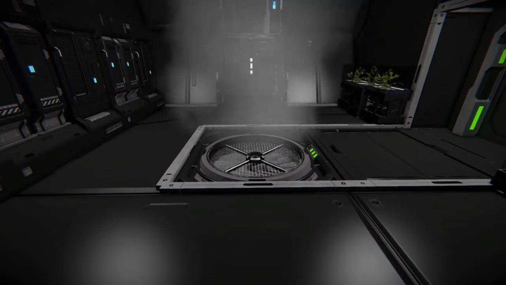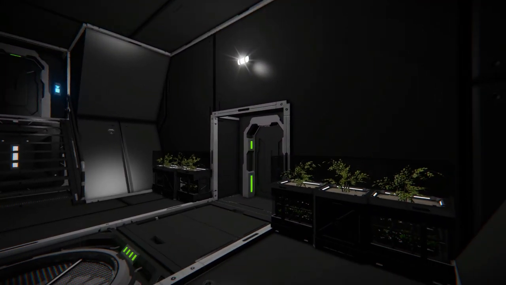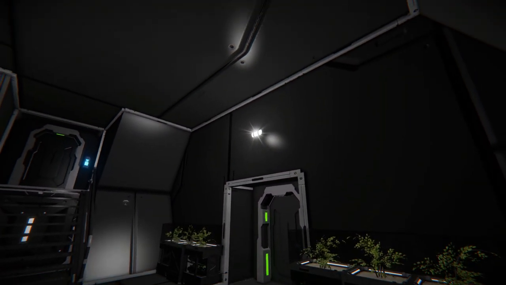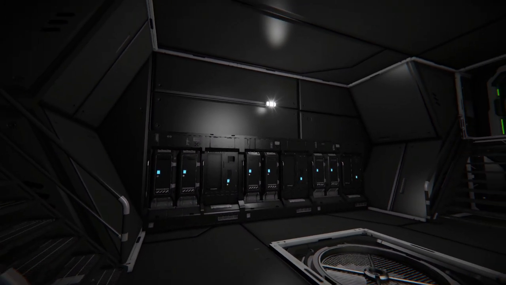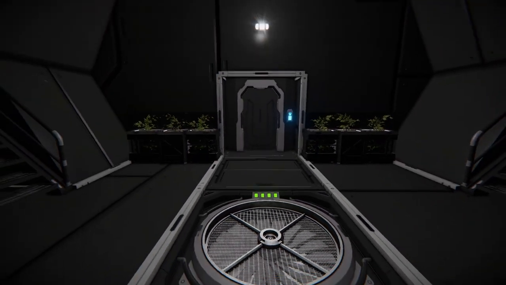Anyway, down to here is our four block air vent, and around the room, we've got some planters, a doorway to lead inside, interior light to make sure it's nice and bright inside here, then a bunch of lockers at the back of the room with another interior light. And there we go, that's all there is to this room.